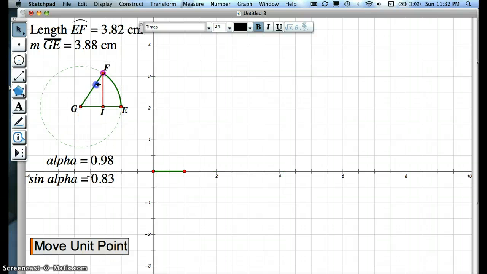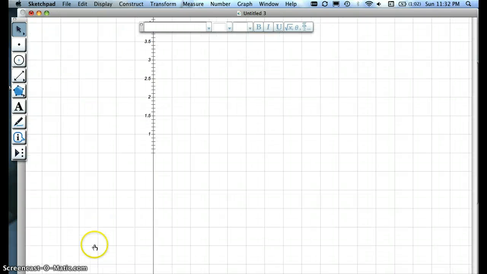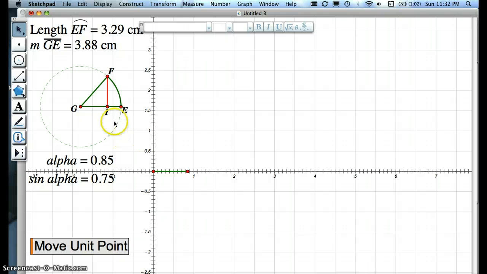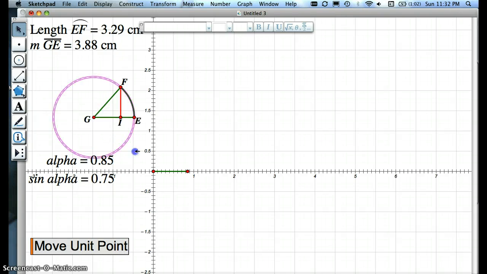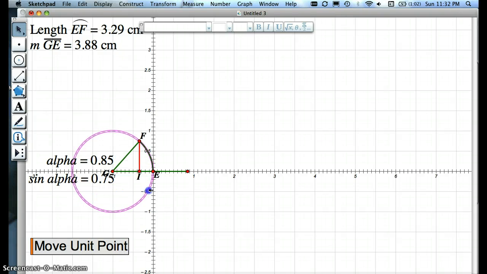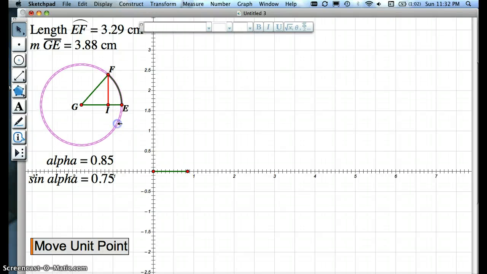That looks good. So now I've got one more thing that I want to do. Well, first of all, I like to have my circle, the radius and the unit match up, so that's good. Now what I want to do is, and I don't have a great way to do this, but I want to take a copy of this segment and put it at the end of this, so where the angle is.